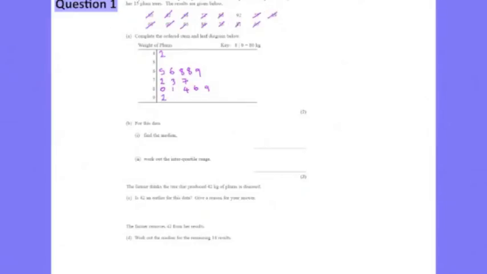We're told that there's 15 plum trees. Check you have 15 numbers here. 1, 2, 3, 4, 5, 6, 7, 8, 9, 10, 11, 12, 13, 14, 15. Check your numbers are also in increasing order. We're asked to find the median. The median is the middle value. We have 15, so it will be the number in the middle. In this case, our middle number here is 73.